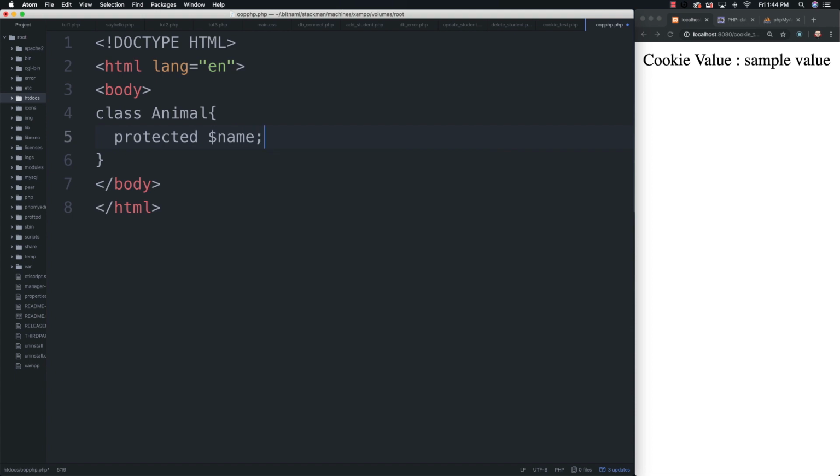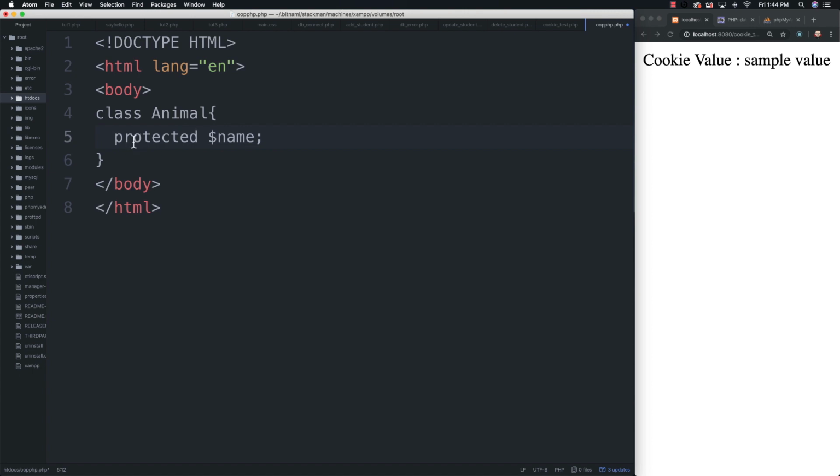And what that means is there's all kinds of different ways. You can say that this is private. And if you mark it as private, that means that only functions or methods inside of your class are going to be able to access this data. Now, as you're going to see later, we're actually going to be able to create new classes and inherit things like name inside of it automatically. But if you have this marked as private, you're not going to be able to inherit the name. So I want to be able to inherit the name. So I'm going to mark this as protected.